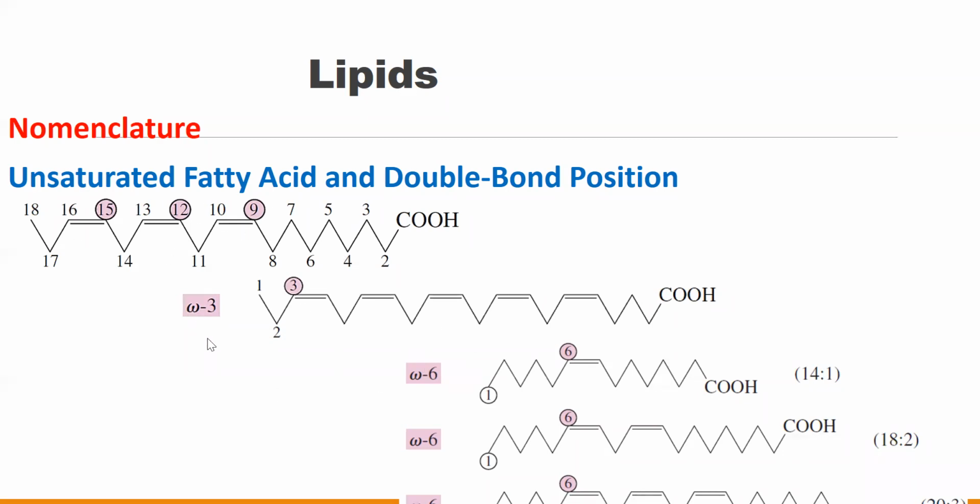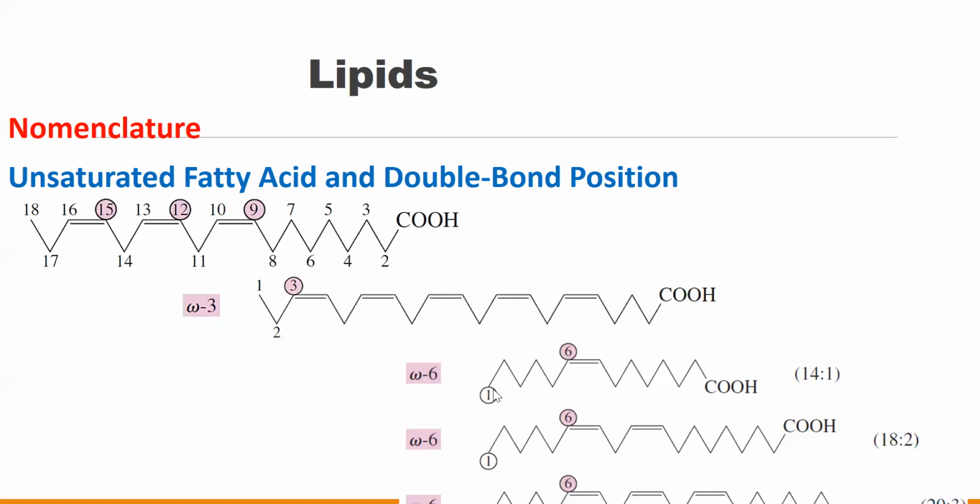Okay, so in this case, if we want to name this one using the omega, the old system of naming, you have carbon 1, 2, 3. On carbon 3, since we start numbering from the tail, call this one an omega-3. And this is to indicate that the double bond is on the third carbon from the tail. Here, 1, 2, 3, 4, 5, 6. There's a double bond in carbon 6 from the tail position.